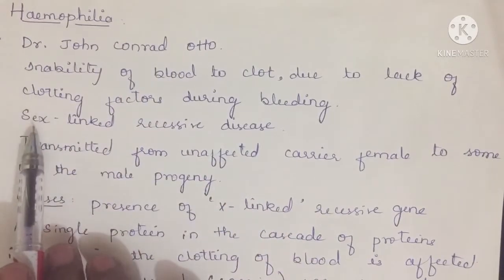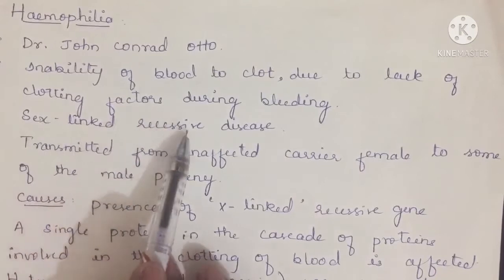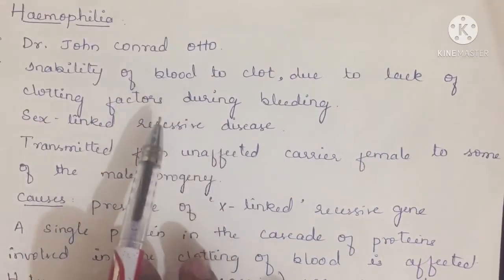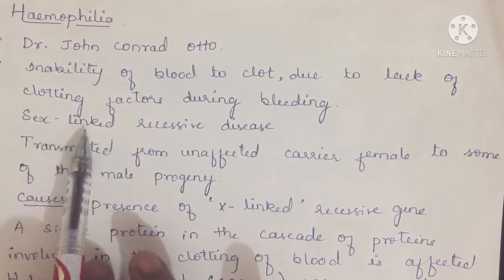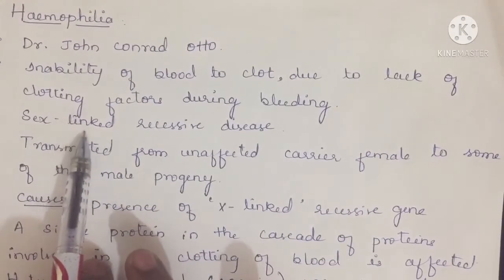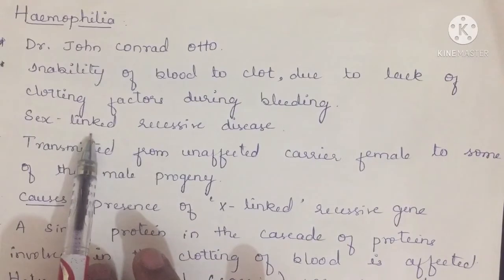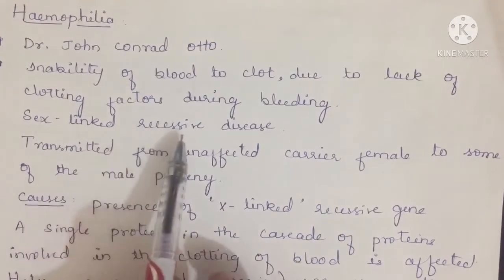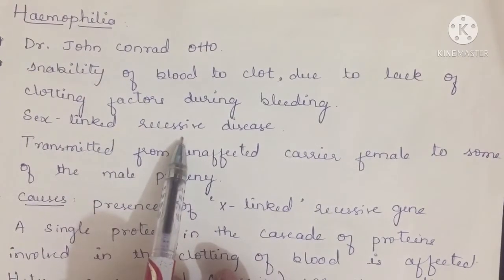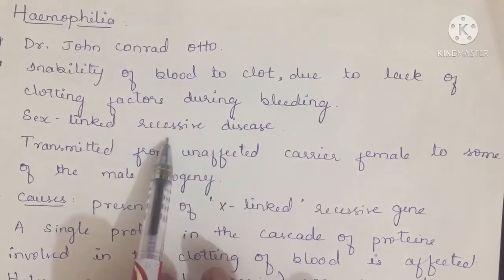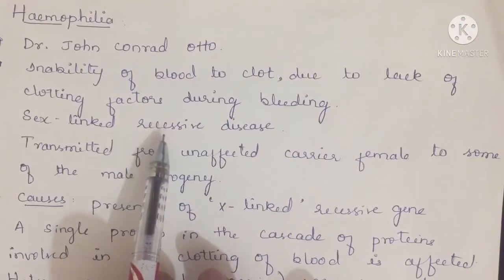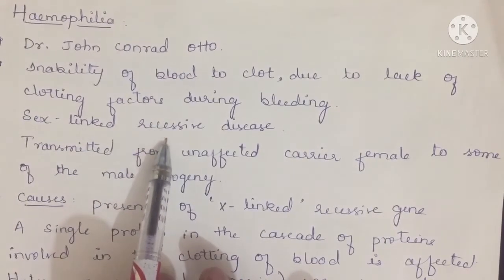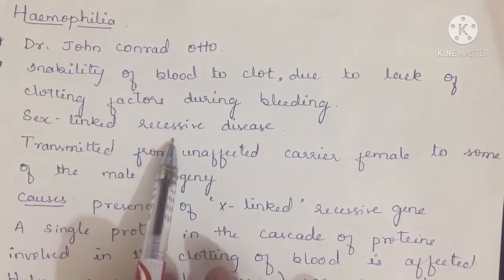Next, hemophilia is a sex linked recessive disease. Now in my previous video I said, sex linked means what? It is linked with the sex chromosome. This disorder is linked with the sex chromosome, either XX or XY, and this disease is in a recessive condition. Recessive disease means what? It is not expressing but it is present. Like one woman or one man, one human being, is having this disease.